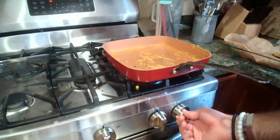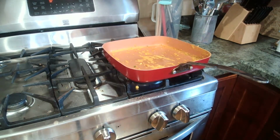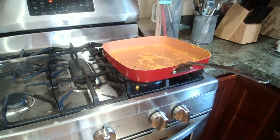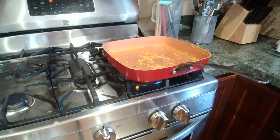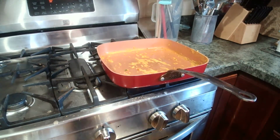So, back on. Oop, nope. Back on. Gonna let that heat up for a second. Okay. Now we're going to work with the black beans. And then while that's happening, we can finish kind of everything else we need to do here. So this is going to come together, like most things, very quickly.